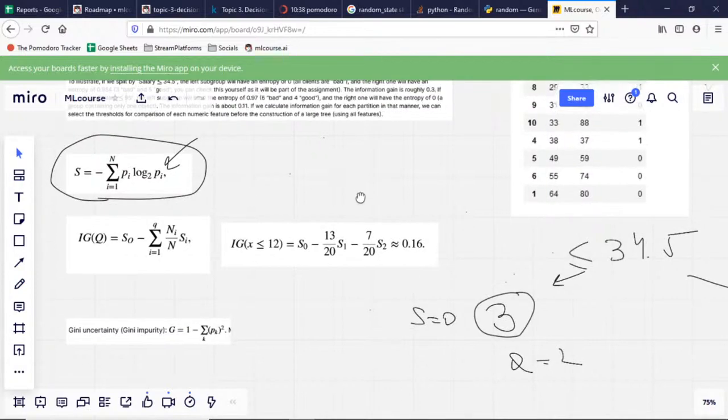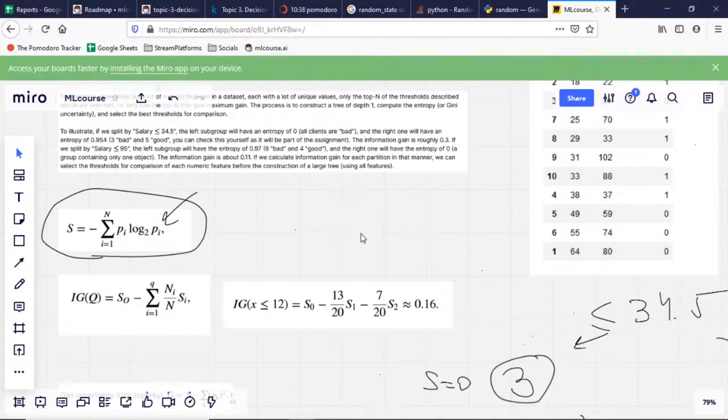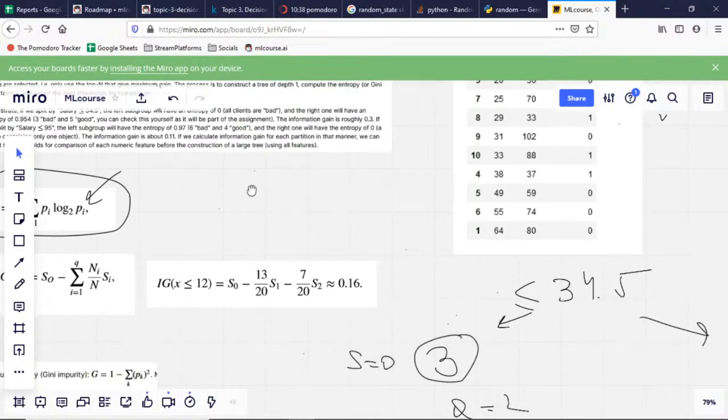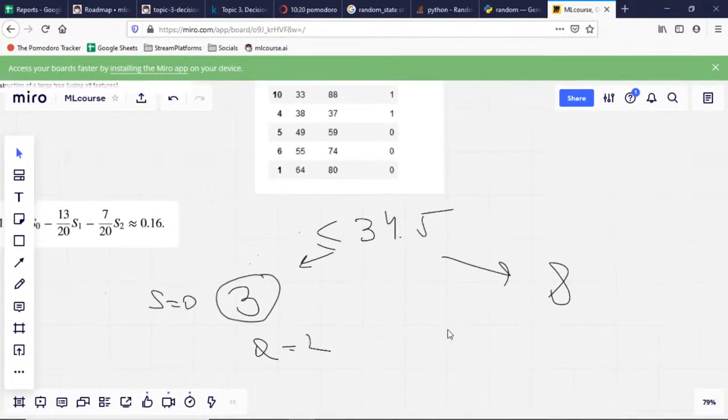I'm not sure. Okay, so let's just, I don't understand. And the right one will have an entropy of 0.9. Okay, so what we have here?